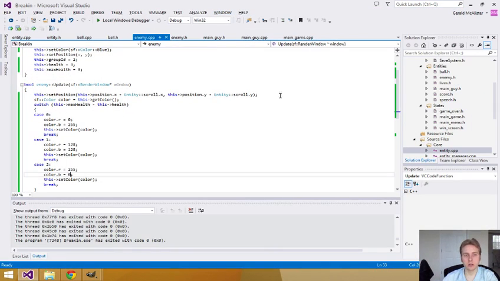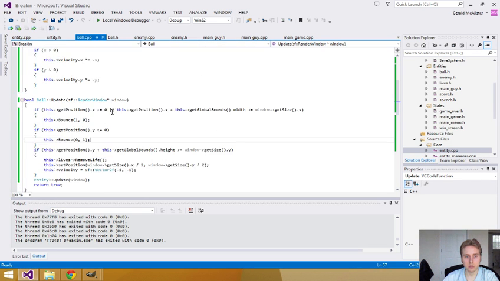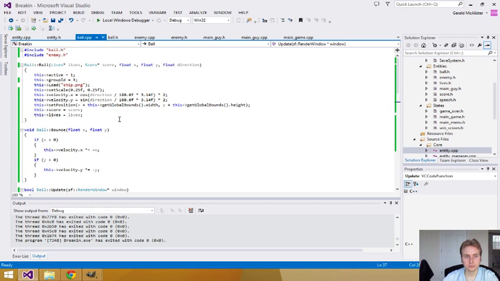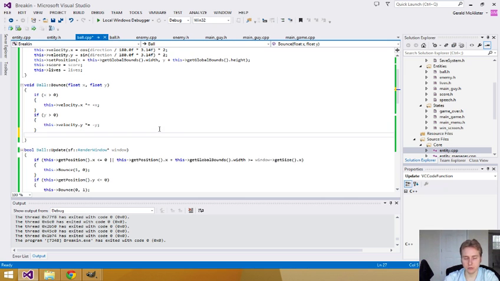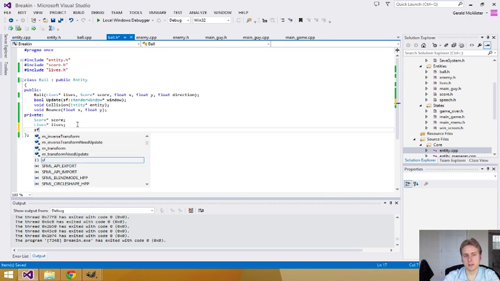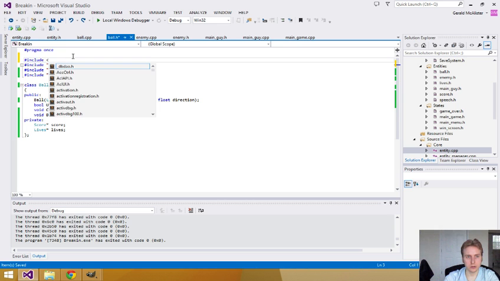Of course, we could go through and add in sound effects as well. Let's go through, and every time the ball hits something, what we'll do, what is it? It's like SF sound. Include SFML/audio.